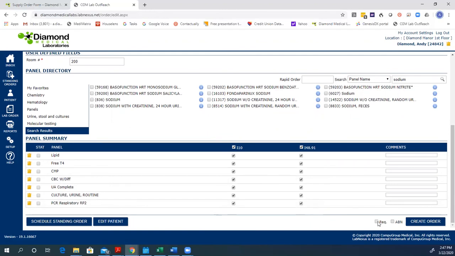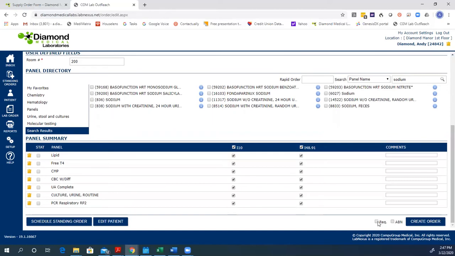We only need the requisition printed 3 times. Number 1, if you're ordering a stat. If you're ordering a stat, please print the requisition and have it sitting in the book waiting for our technician when they come. The next one is when you are actually drawing, such as a line draw, urine, stool, flu, etc. Please print the requisition and put it in the bag with the specimen.